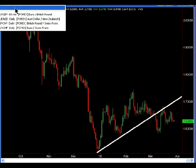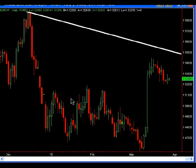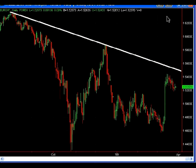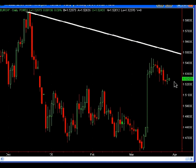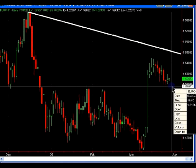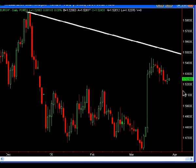The next chart is the Euro Swiss, and not much has changed here either. I'm still waiting for prices to come up and touch that resistance line. It looks like we have at least maybe a temporary bottom forming here. You can argue that this is a hammer candle, and that's a borderline doji candle as well. So this low could be well protected. That is in the 151.80 area. But again, I don't like entering this, because this would be considered in the middle of the range. So I would just keep this particular pair on the radar screen.